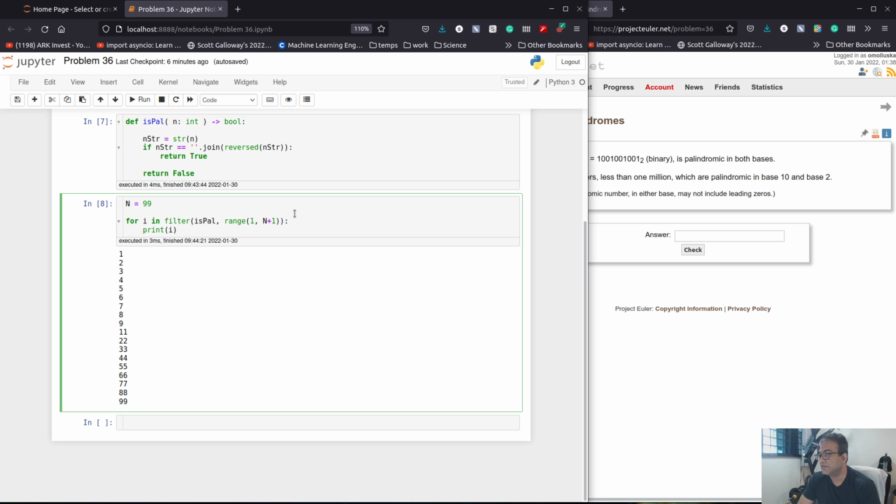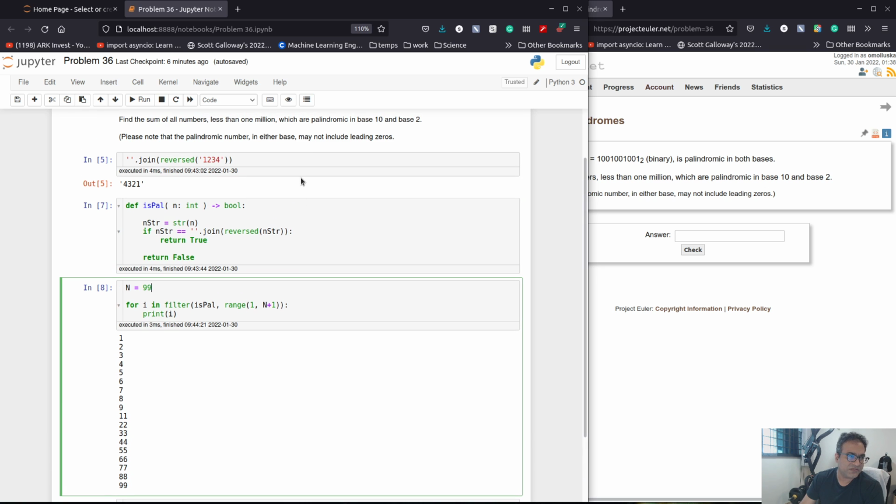And the next thing to do is to check whether its binary form is also palindromic. So how do we do this? We have to take this number, whatever it is, and convert it into its binary form. There are algorithms to do it, but the easiest thing to do is to just use whatever Python has.